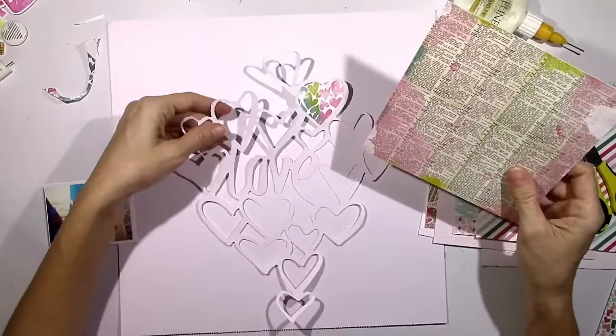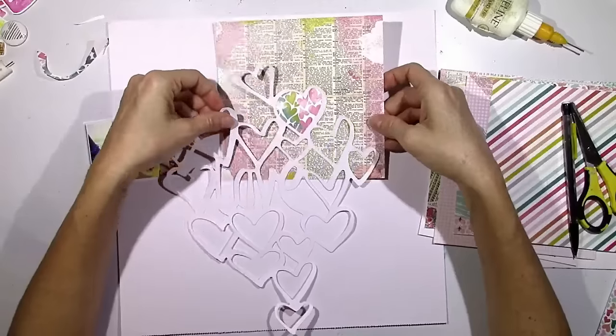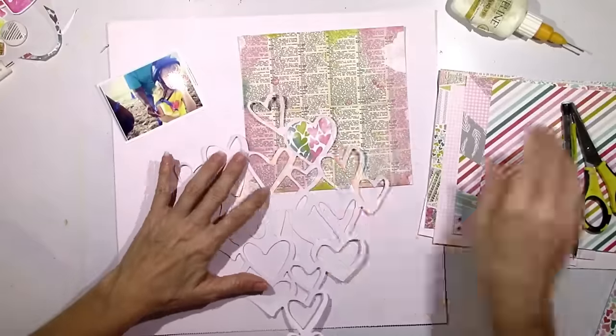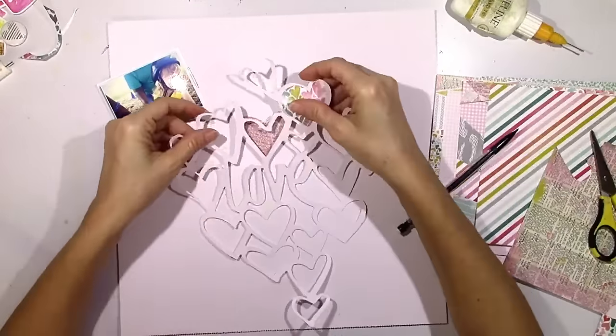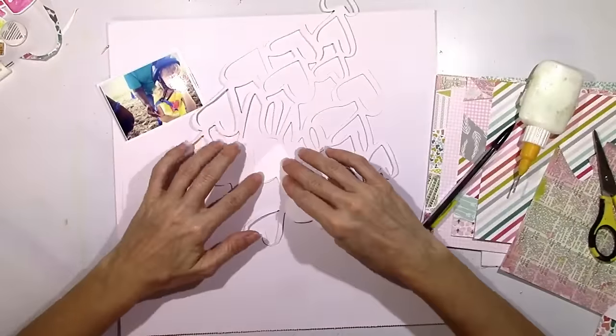And so this cut file, I believe it is a Wilna Furstenberg cut file from a few years ago, and I believe it was on Two Peas in a Bucket. I think that's where I got it. But I've had it for a while, and I honestly think I may have already used it once when I first got it. But I've had it and saved it and just decided to pull it out of the archives and use it today.